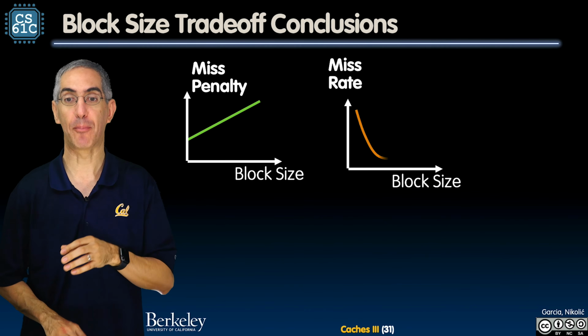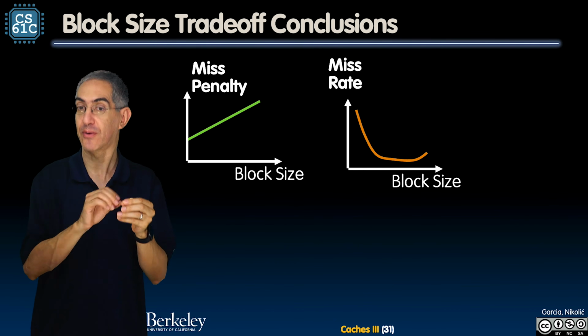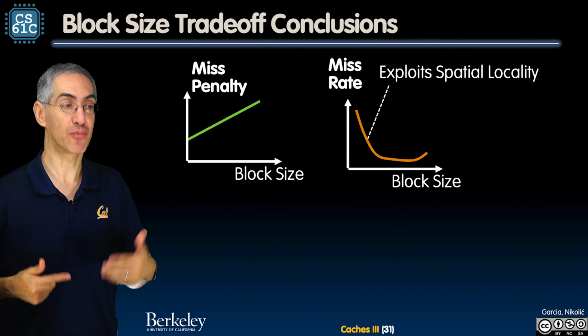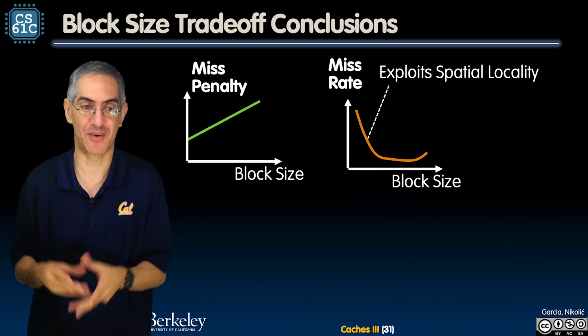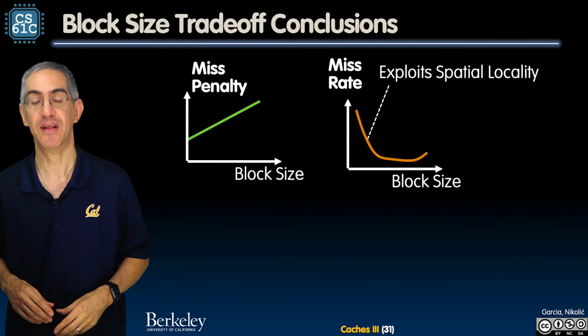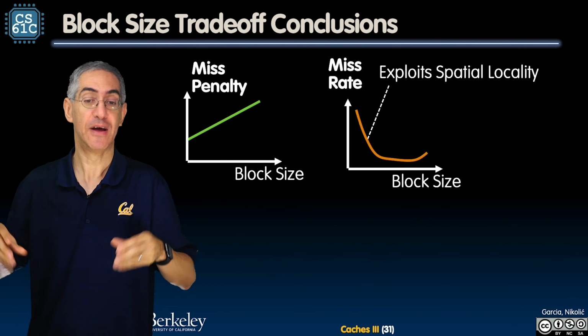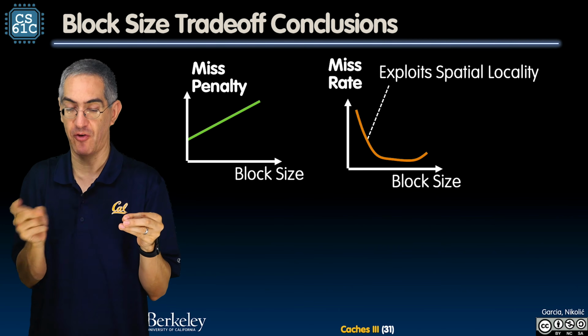Normally, block size is helping a little bit with that because all of a sudden, spatial locality is coming in here. So if you look at this, spatial locality means that miss rate, remember, I don't want any misses. I want this to be as low as possible. I want my hit rate to go up. So my miss rate is high, but then as I make my block size bigger, spatial locality is like, hey, you went there already, and now my neighbors got it for me. So that's kind of neat.